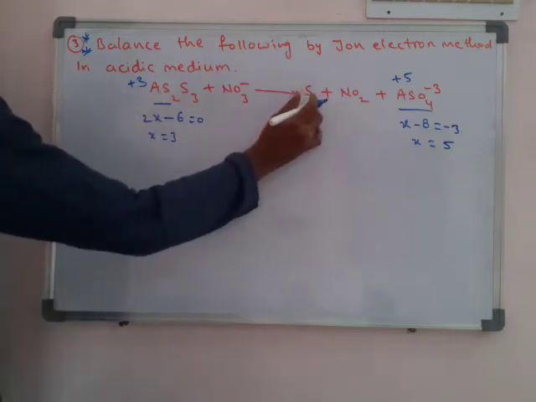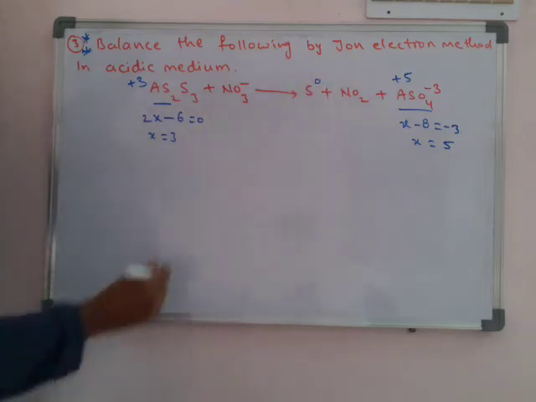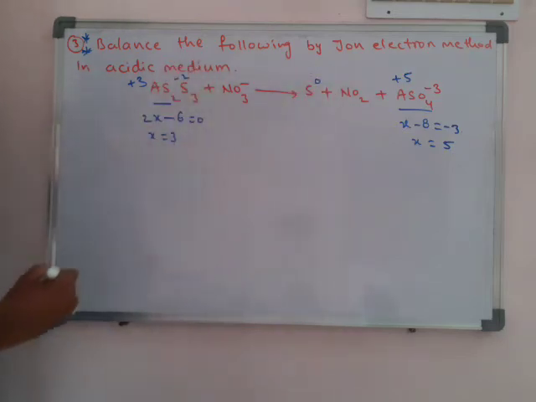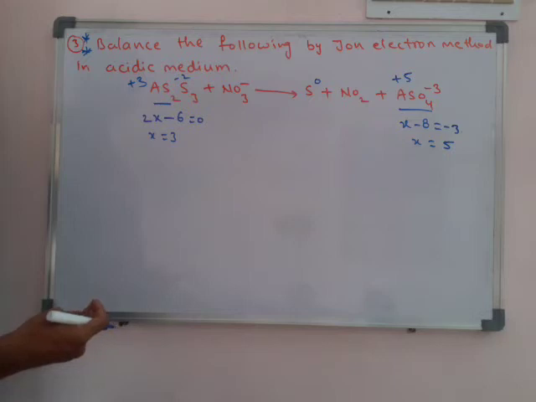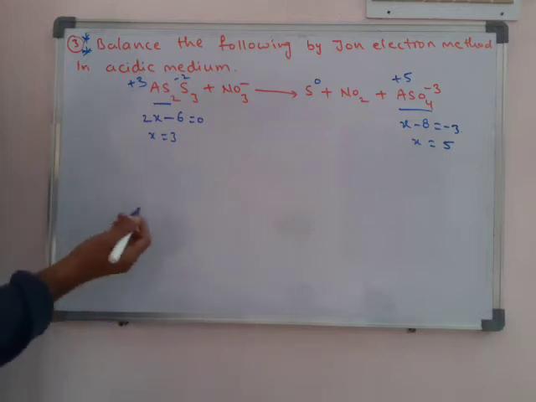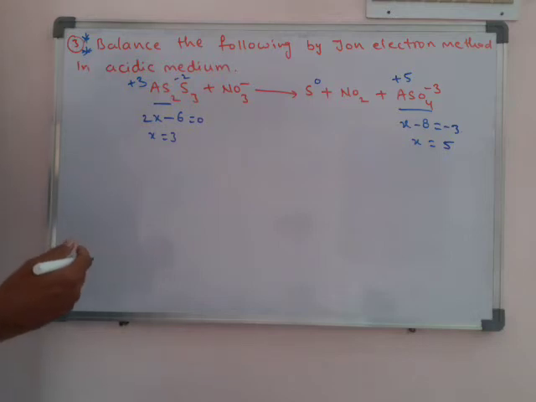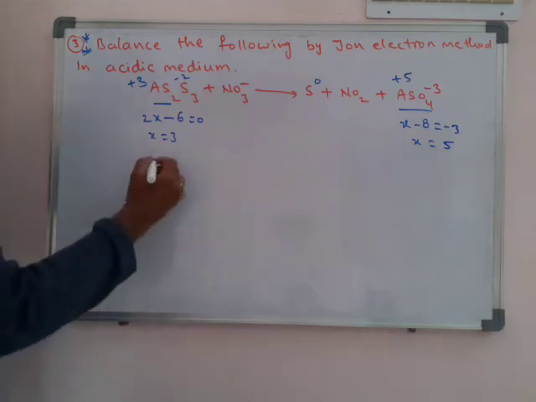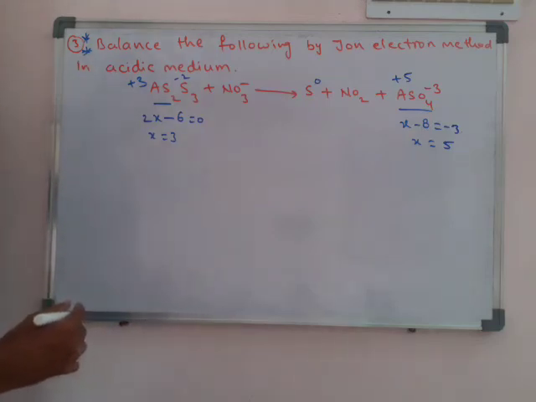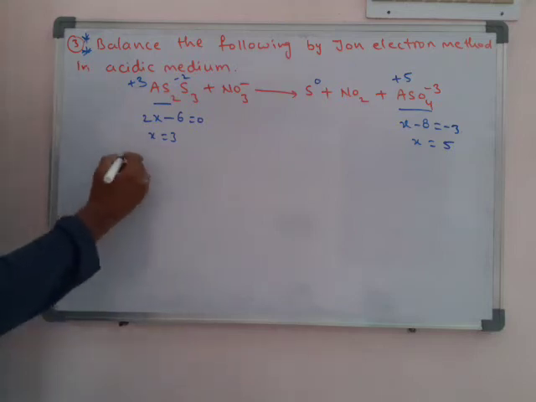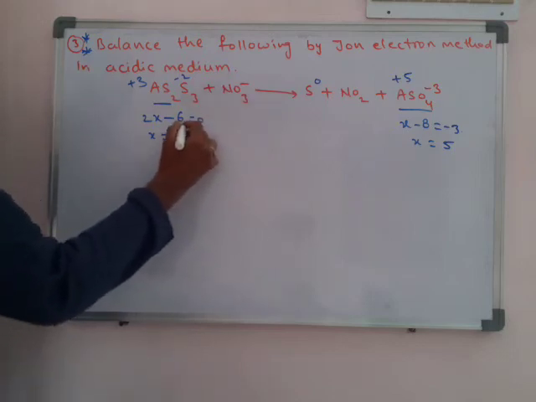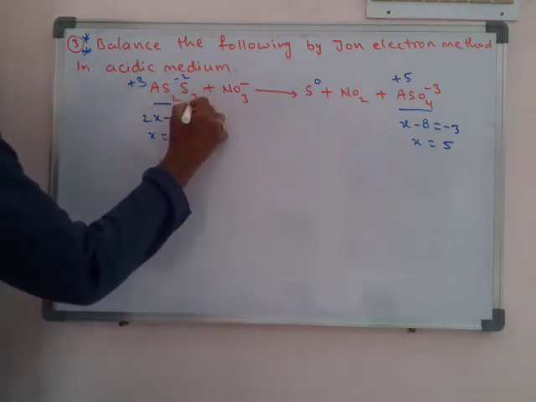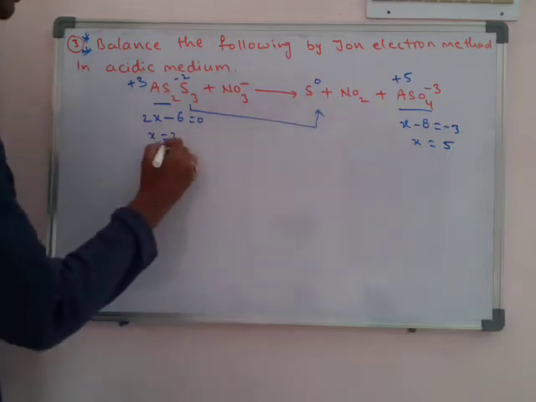Again in the same compound, see the sulfur oxidation number. Sulfur as a separate element has oxidation number 0. But here what about the sulfur oxidation number? That is minus 2. So S minus 2 is oxidized to S power 0. So we find separately that sulfide becomes sulfur, so it is oxidized. Now separately balance with the S. Okay, now see the reduction. Sulfur goes from minus 2 to 0, it is also oxidation.